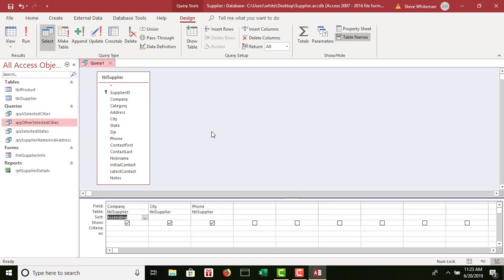So we got a couple of things being thrown at us in this particular step. The if statement has 3 parts to it. The if statement says test something. And so what I'm going to test is to see if they have a nickname or not. Now, if they don't have a nickname, I'm going to specify that I want it to do first name, last name. But if they do have a nickname, I want to do nickname and last name. So that's what we're going to do here.